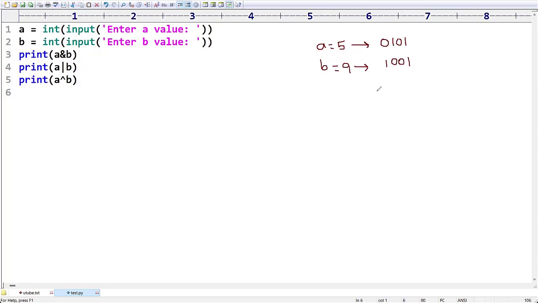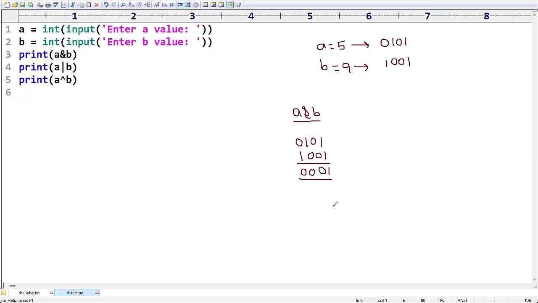Now, what is the first operation that we have to perform? A and B. What is the value of A? 0, 1, 0, 1. What is the value of B? 1, 0, 0, 1. Perform AND operation between these. 1 and 1 results 1. 0 and 0 results 0. 1 and 0 results 0. 0 and 1 results 0.